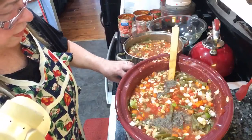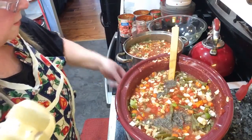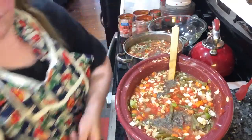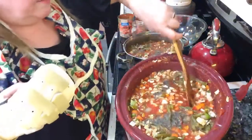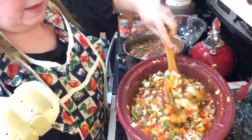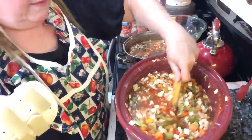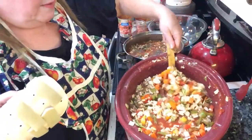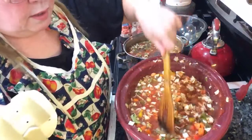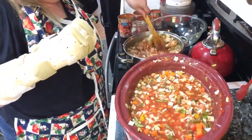Of course, you always cook to taste. And that doesn't mean because you put a teaspoon in one other time, you put a teaspoon in this time. It means as you cook it, you continually taste it. So as this cooks down and maybe a couple hours later when I come back to check on it, I'll be tasting this. And if it needs more salt, more pepper, a little more seasoning, some more tomato sauce or water, that's the time to make the adjustments.